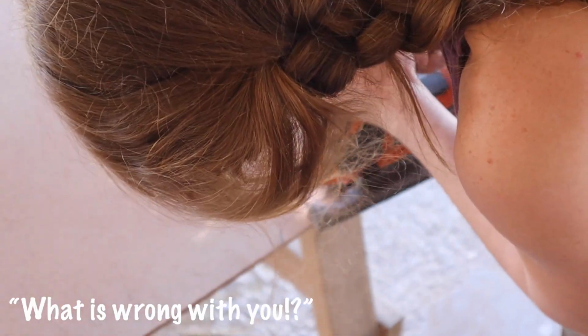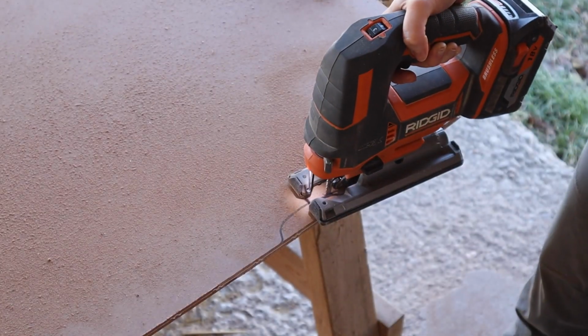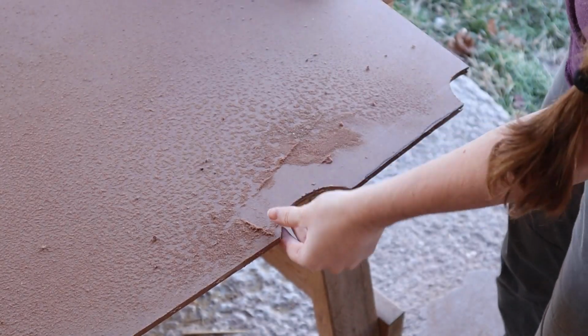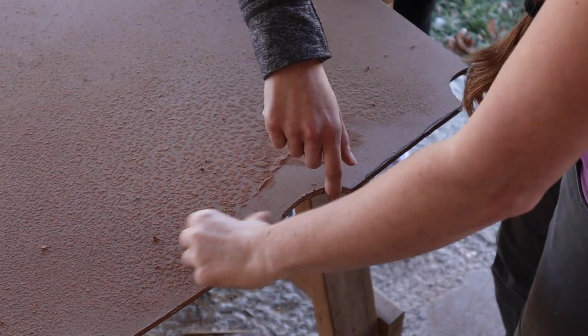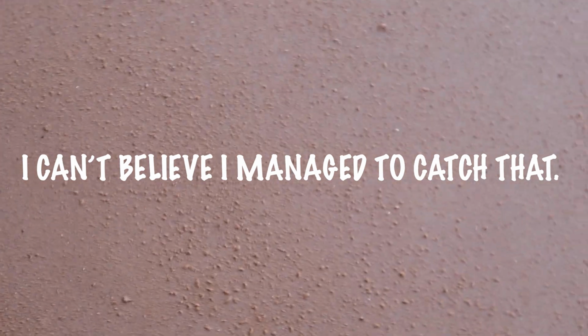What is wrong with you? I think you need to take this. I don't know why it's doing that. I don't know either, but I'll hold it down. Yeah, that's good. That looks good. That's not bad, Jess. The whole thing was like flopping. I know. Good catch. That was a really good catch. That would have been my lens. Oh my gosh, it's recording!